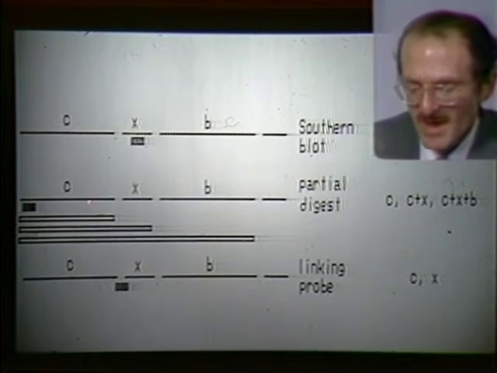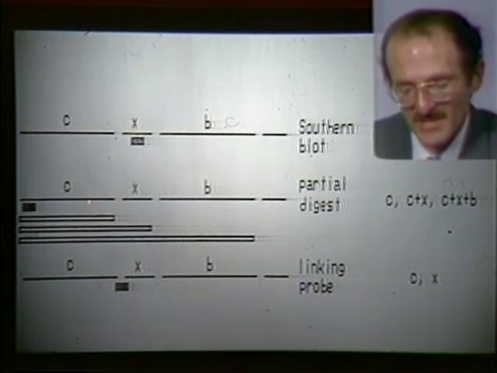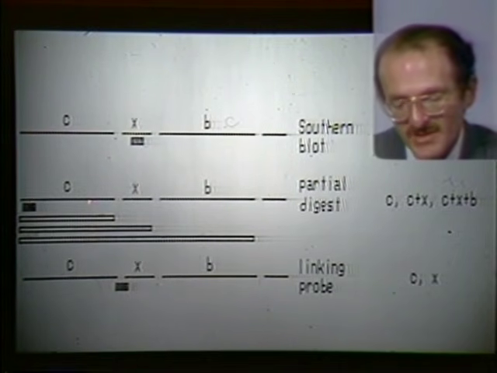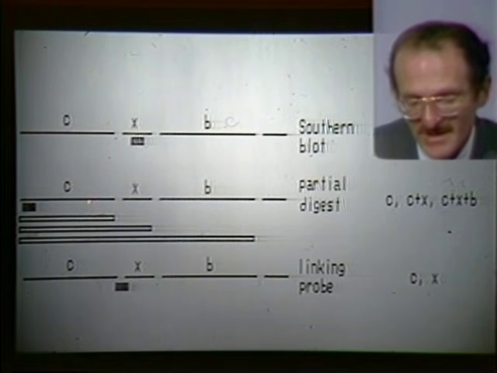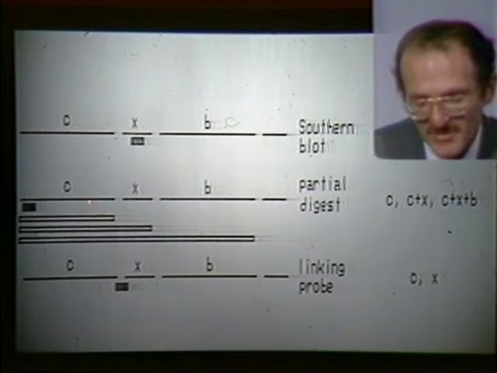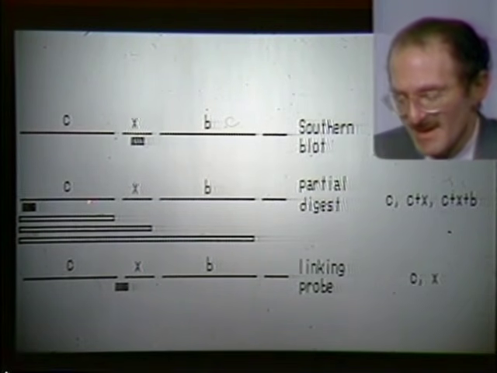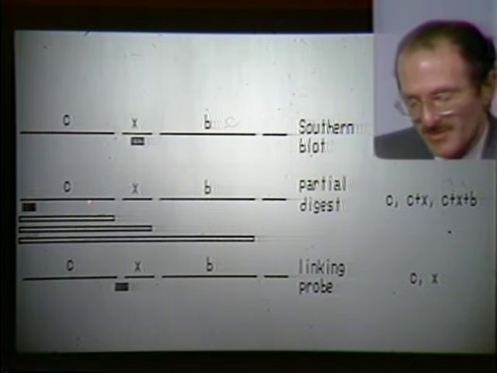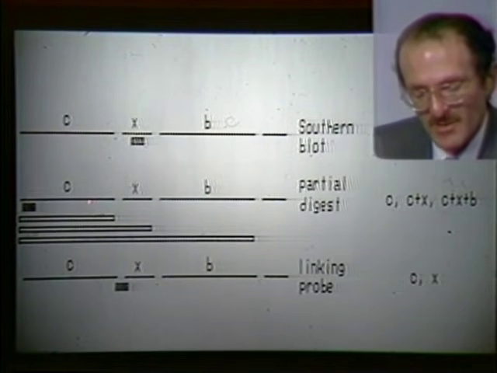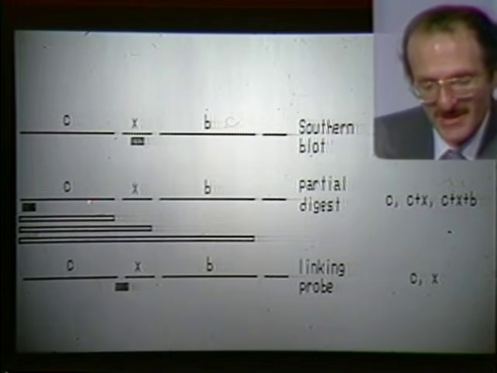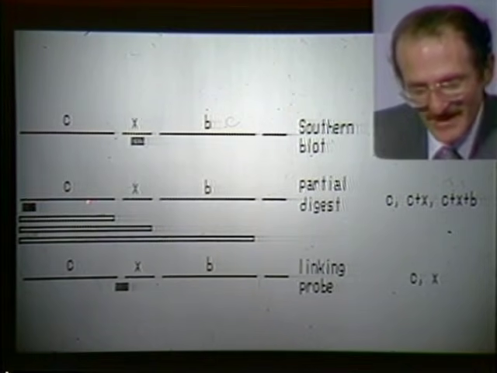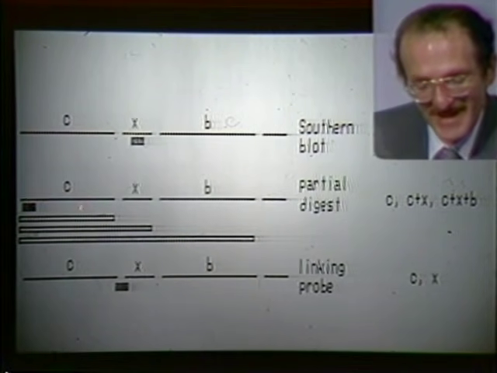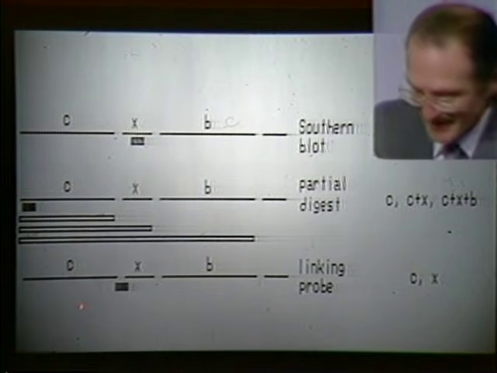In principle, this is very powerful because the information tells you about adjacency, and also because it identifies large numbers of bands at once. The difficulty is that the data is a convolution of fragments reading to the left and reading to the right, and it's not always easy to sort that out. There are special tricks that can be used to help do it, but a general solution actually, I think, requires some fairly good data and fairly exacting analysis, and I'll show you some examples of that later on.